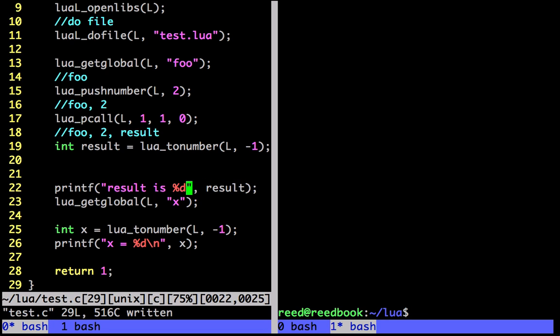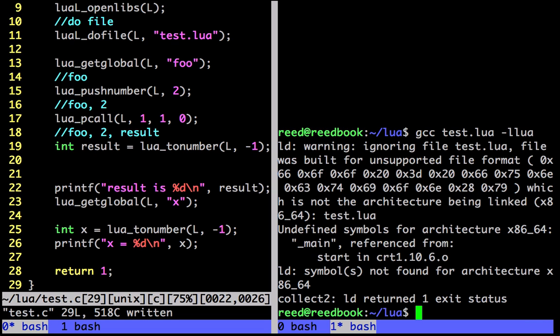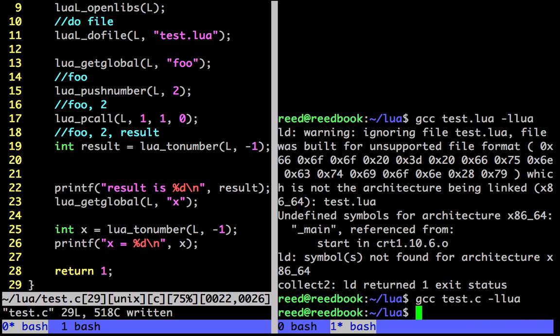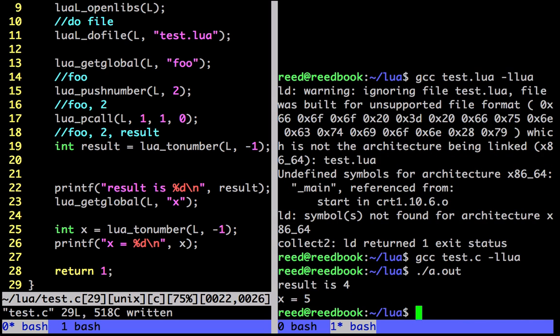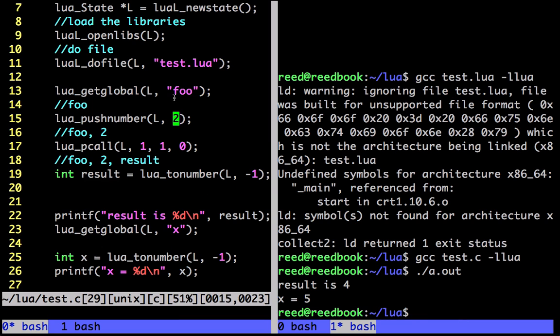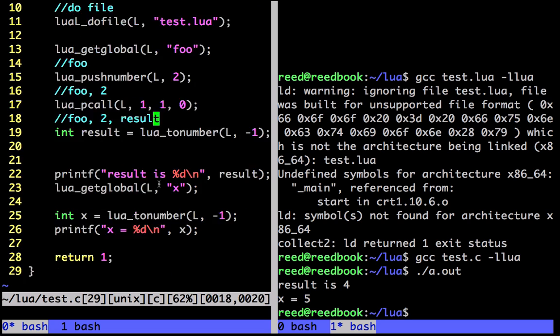I keep forgetting those new lines. So gcc test.lua, Lua. Oh, awkward. I accidentally compiled the Lua file. All right, compiled, a.out. Result is 4, x is 5. So 2 squared is 4, so that makes sense, and x is 5.